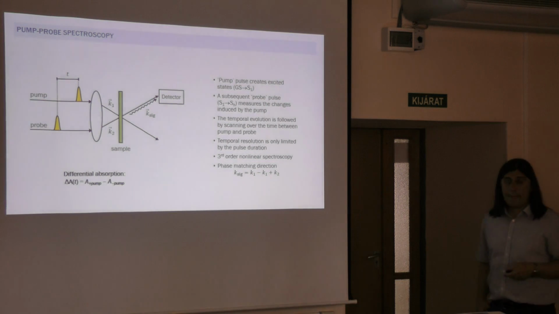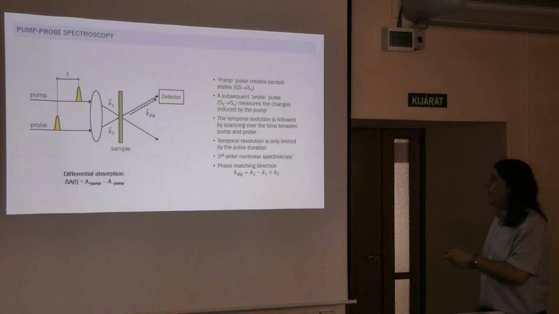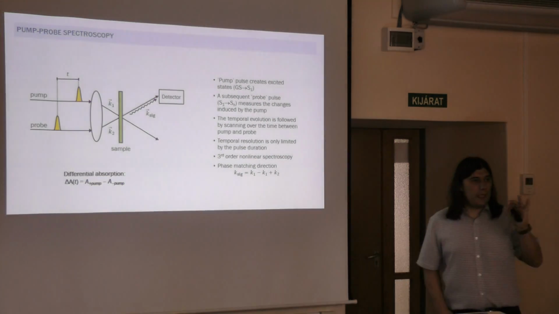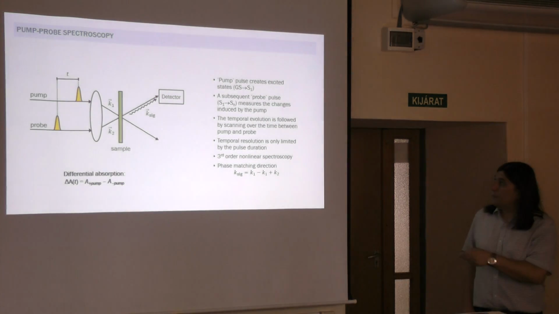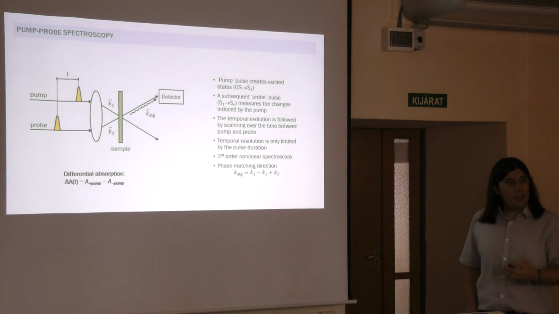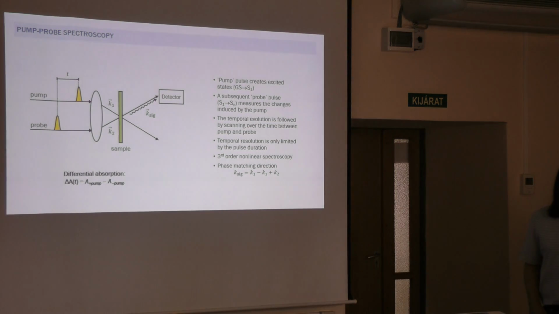And we measure the differential absorption of the probe pulse, with pump or without pump, right? This is pump probe. Now, what I want to say here, which you may or may not have talked about, is that pump probe is a third order nonlinear spectroscopy. That means we have three interactions of the laser field with the sample, but we have only two pulses. So how come?